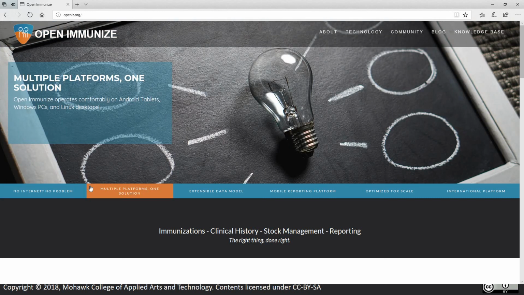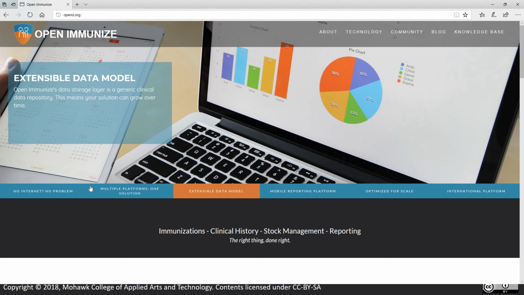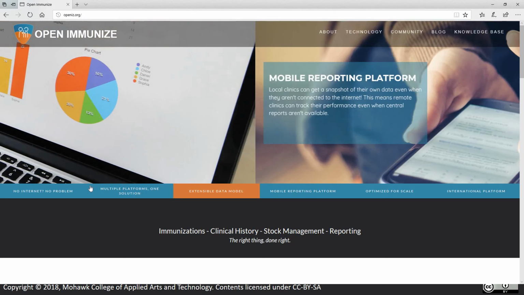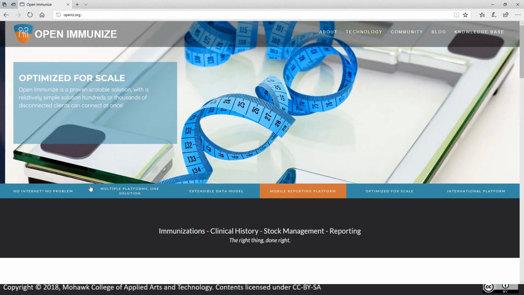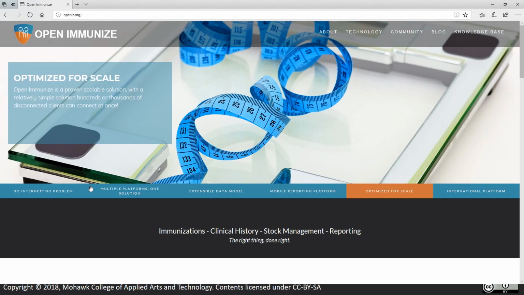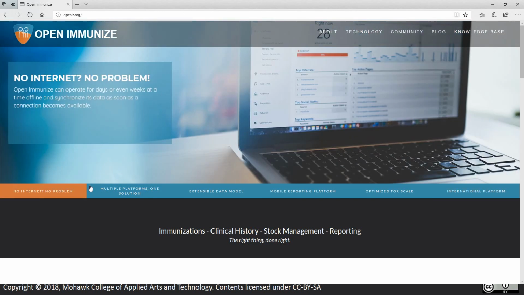Now, the first thing you're going to need to do with the OpenIZ SDK is download it and install it onto your computer. I'm going to assume that you already have installed on your computer Visual Studio Code or Visual Studio Community or an HTML editor, so I'm not going to show that. I'm just going to show the process of where to find the SDK.